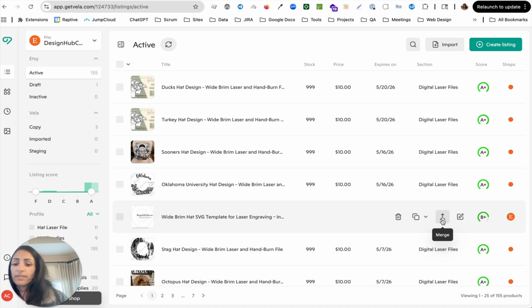Or I could merge a listing into another listing if I had duplicates or if they were similar. If I wanted to close one out, but keep some, like maybe merge the files or the pictures that I had over, I could do it that way instead of having to save the files from my computer, go to the listing I want to keep, and edit it that way. So, once again, this is such a huge lifesaver.